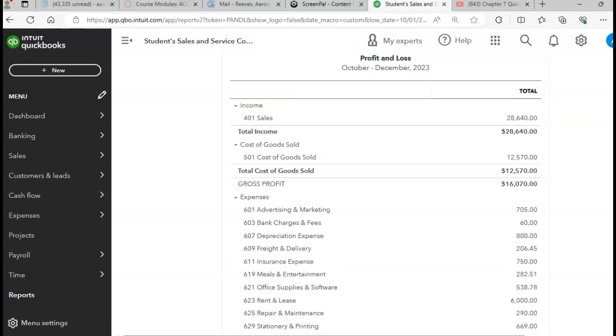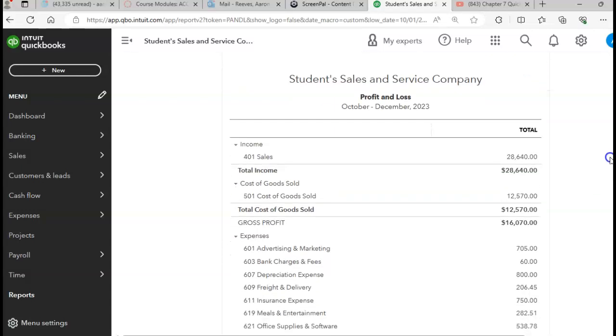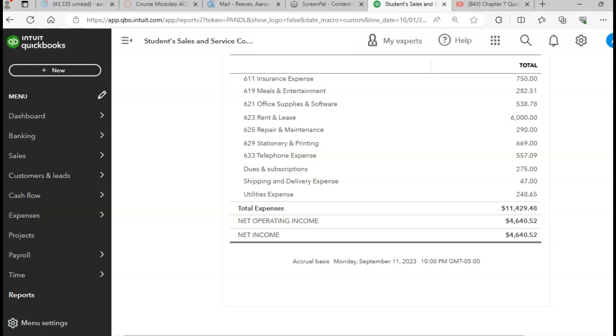And my net income is slightly different. And that's because my sales is a little lower than what's in the book. So I will go back and see what's going on with that because my sales should be 31,140. I have 28,640. But according to your textbook, and I'll make the adjustment later, net income should be $7,093.52. Again, my number is different due to my sales being off. And my expenses are also off by, it looks like, about $46, $47 actually. So I'll see what's going on. I see where it is now in my dues and ship and delivery expense. The book is showing 94. I got $47. So once again, I'll make those adjustments to figure out what's going on with that.